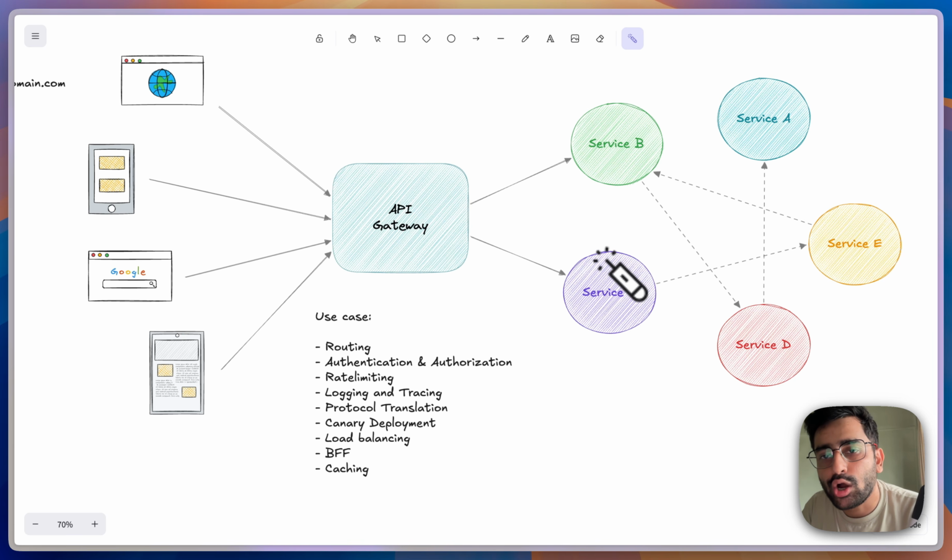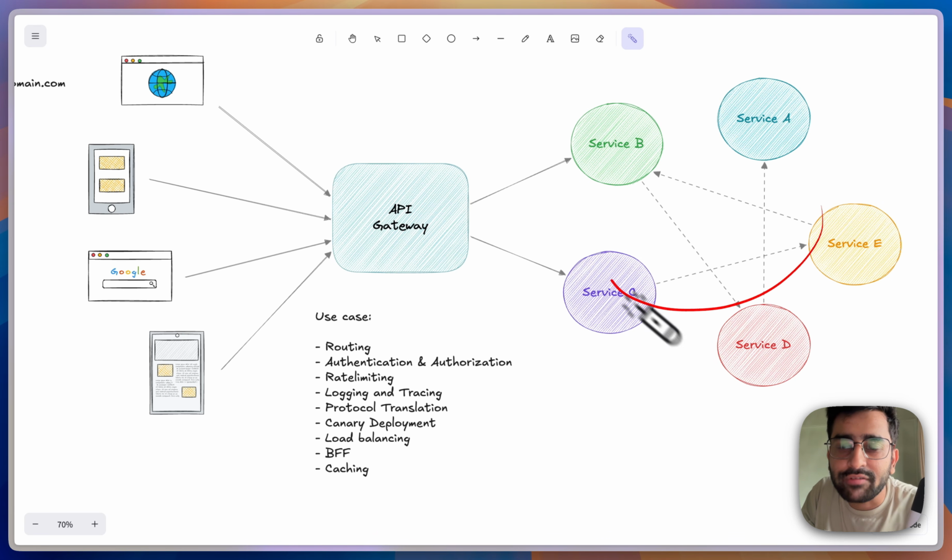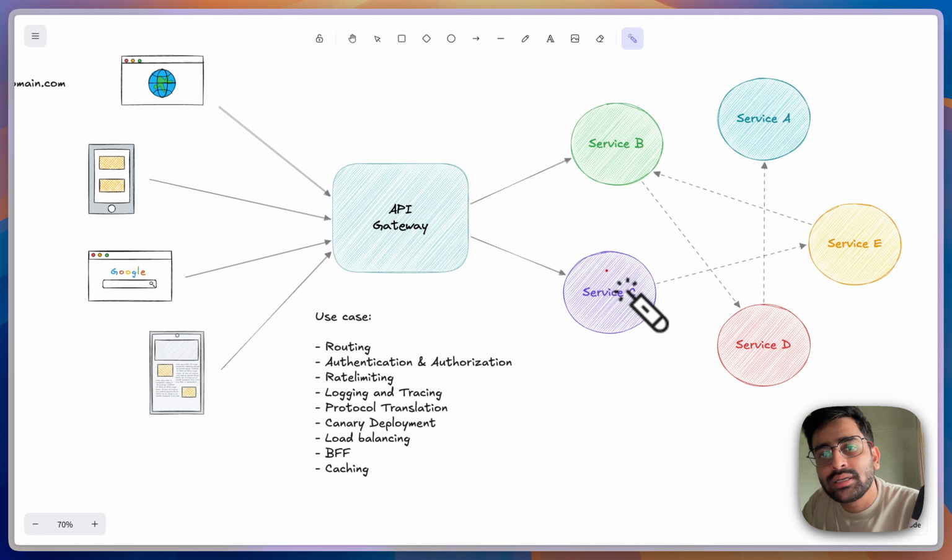But there is one more protocol, which is gRPC, and it is much faster compared to REST. It also takes less space compared to JSON. In REST we use JSON, whereas in gRPC we use protobuf, which takes less size compared to JSON. So that's why all these microservices use gRPC.